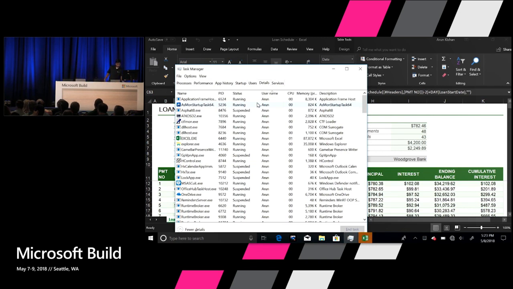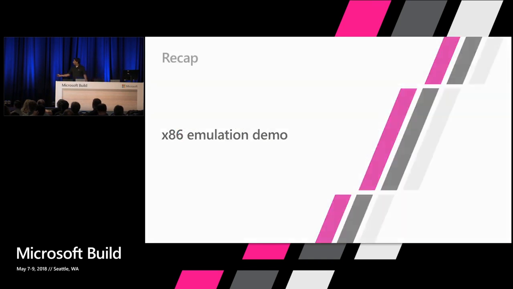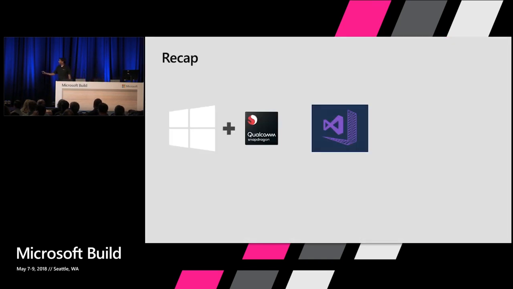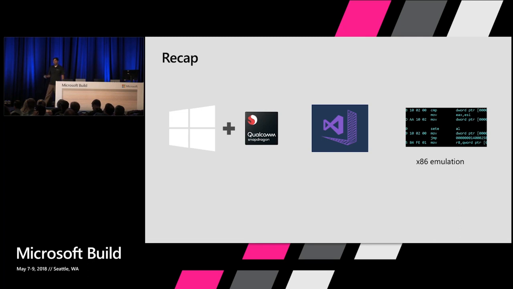So let me switch over back to our presentation. Game ran well. So let's recap. Right? So what we talked about till now, we showed you how to make Windows 10 on ARM run well on Qualcomm Snapdragon processor. We talked to you how we have tools now so that ARM64 is a first-class citizen. And then we talked about the x86 emulation layer. This is done for the day zero problem, right?